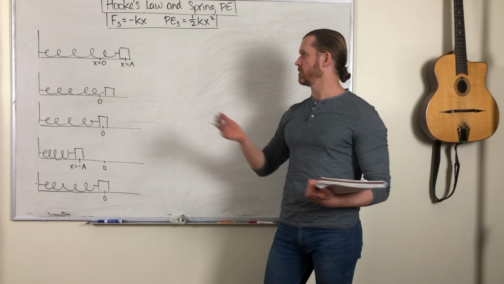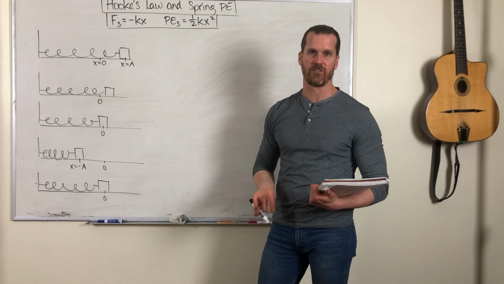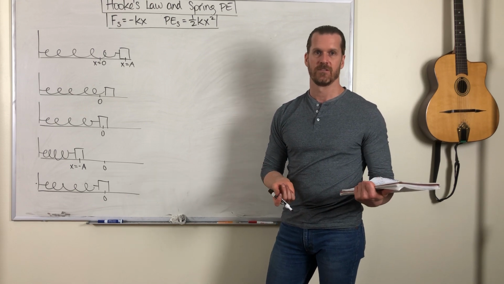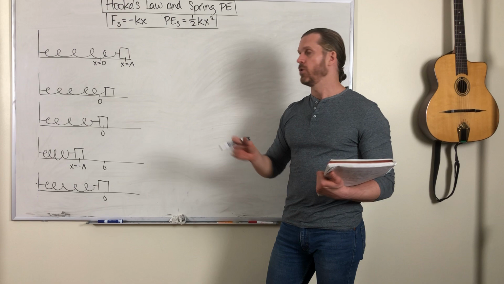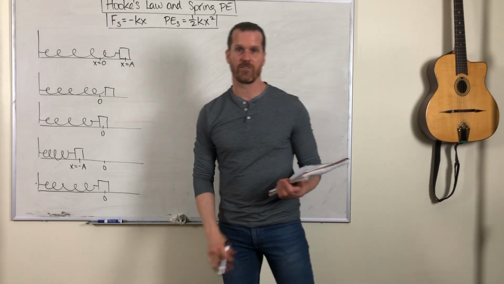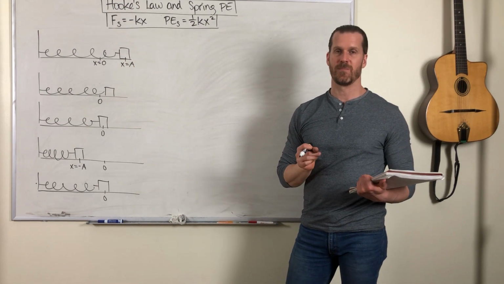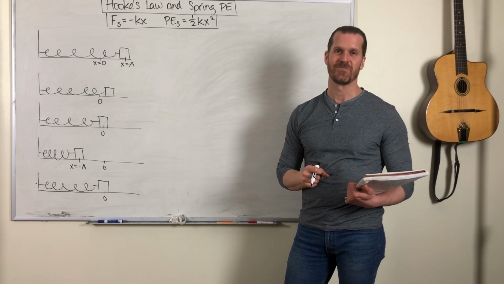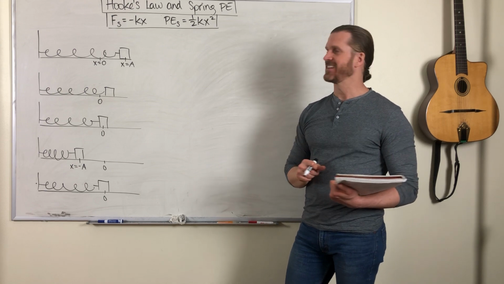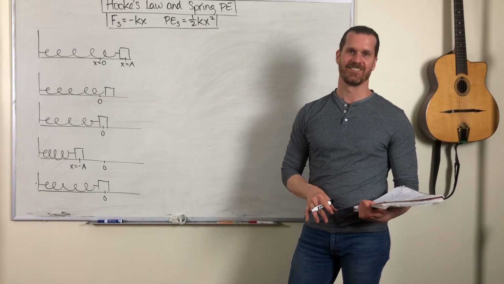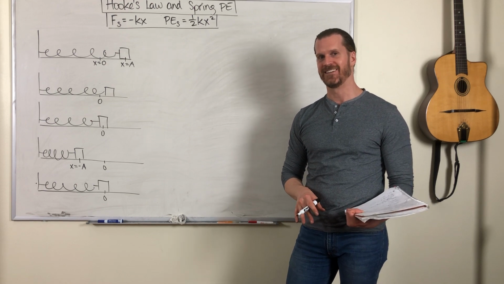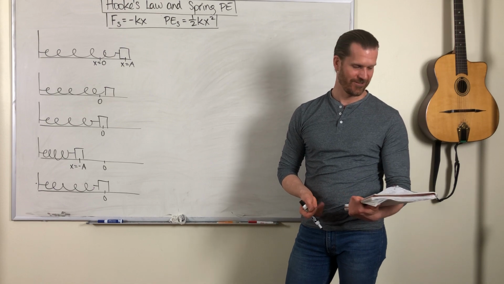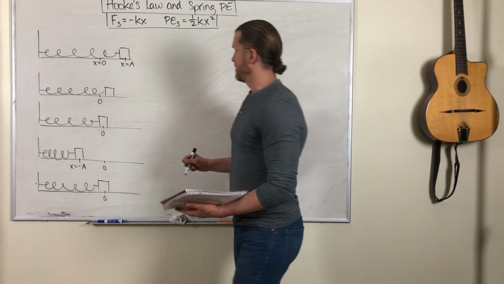So this system itself is not necessarily that interesting. We don't really care that much about springs. They're useful for some things. But once we can understand this process mathematically, it turns out that the math is identical for all sorts of other things in nature. And we'll start here, we'll get these tools down, and then we'll see examples of all sorts of other things that we can use the same math for.